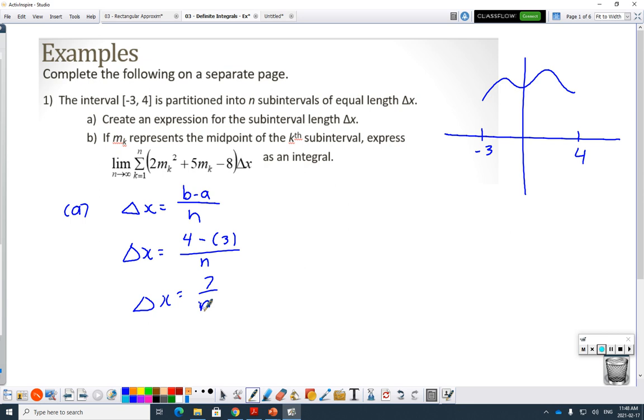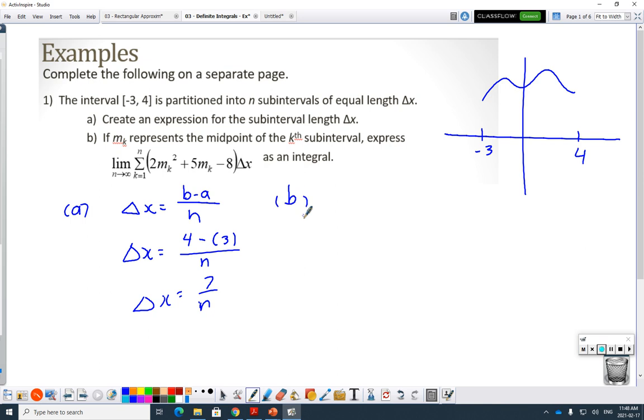What does that mean? It means we're now ready to figure out how wide you should make the intervals. For instance, we took 4 minus -3 and said this thing is 7 wide. If you want 7 intervals, your delta x should be 7 divided by 7, which is 1. Makes perfect sense, right? If you want 7 intervals, they should be 1 wide. Let's say you want 100 intervals, then you take your 7 and you divide by 100. If you're really with me, you're like, isn't this the exact same thing that you were doing before? Just take the width and divide by how many intervals. Yeah, it is.